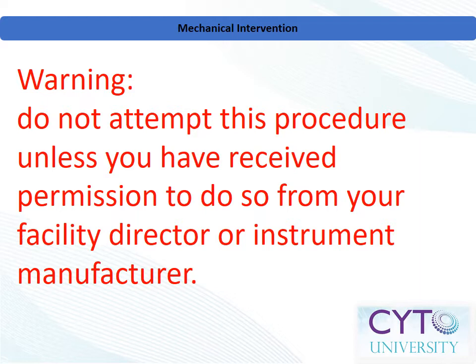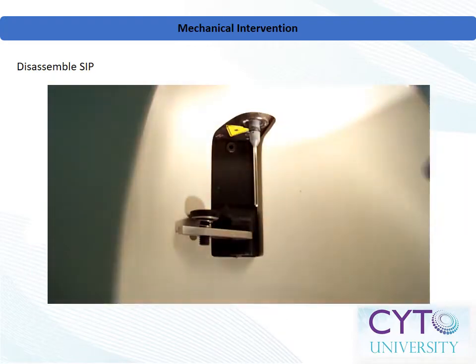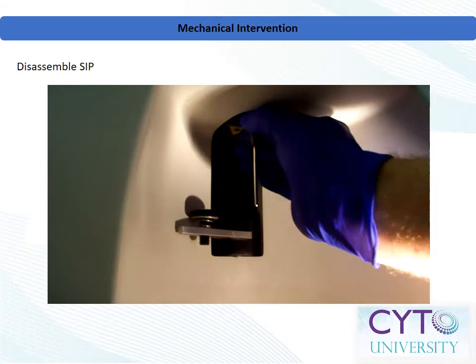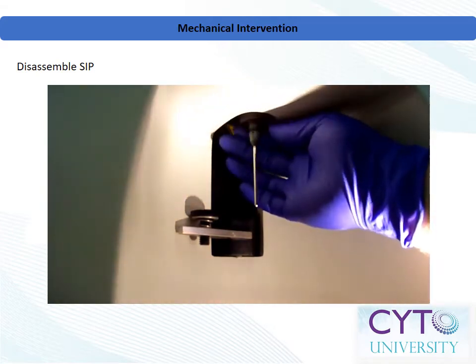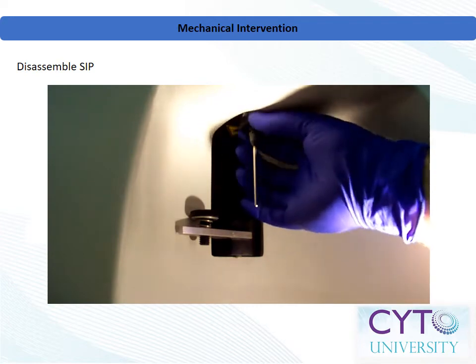Warning: do not attempt this procedure unless you have received permission to do so from your facility director or instrument manufacturer. Always wear appropriate personal protective equipment prior to interacting with sample fluidics. In this example, we will show you how to remove and disassemble the sample injection apparatus from a commonly used analyzer. Before you begin, be sure the instrument is on standby.